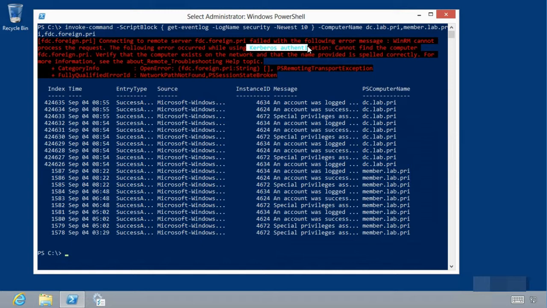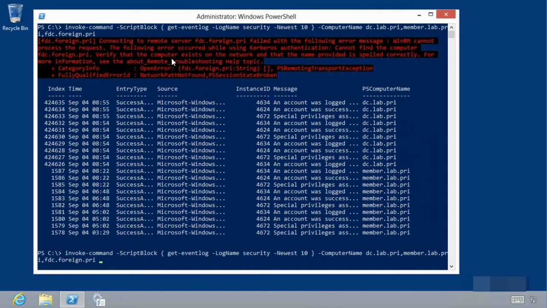I can't use Kerberos authentication. This is a little bit not helpful of an error message, because the ultimate fix is if you're going to go to a computer and you're relying on trusted hosts to get you there, then you have to specify a credential, right? So the reason it says it can't get there is because it wasn't able to look this up in the local or a trusted domain for mutual authentication. If I don't want the mutual authentication, I plug in the trusted hosts, which I've done, but I must provide a credential. Now the problem is, if I supply this credential, that's not going to work on the first two computers.